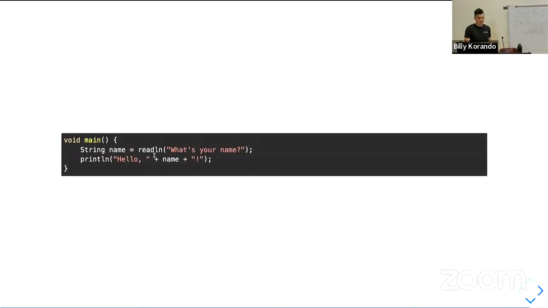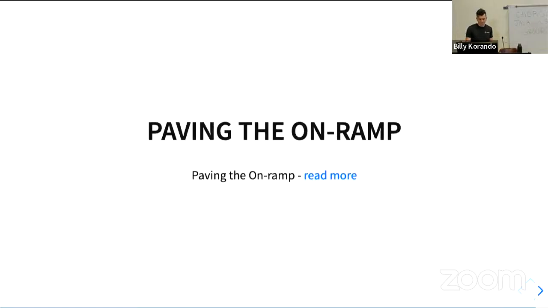Also, a change added in JDK 23 is a new readLine, because if you needed to take in values from the console, you were having to write out a buffered system reader or whatever. It was always far more complex to take in values from the console than it ever seemed needed to be. Now you have a very simple readLine, and it'll print out "What's your name?" and then accept an input from the user.